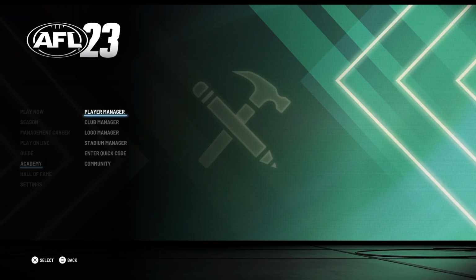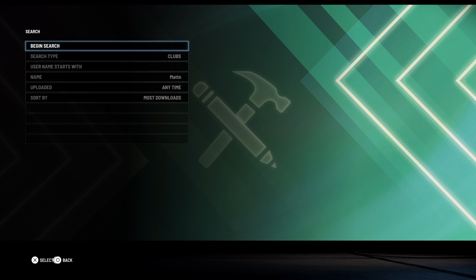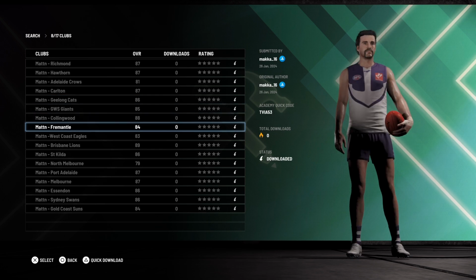Now the coolest part about all of this is that if you want to download and use any of these Guernseys in your game, you can. Just go into the community search bar in the Academy and search for Matt N, and if I've done everything right, you should see them all there.